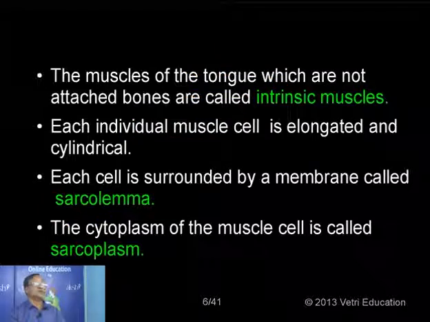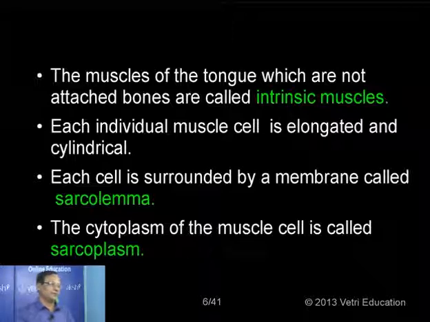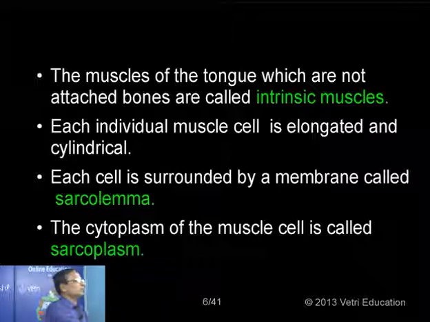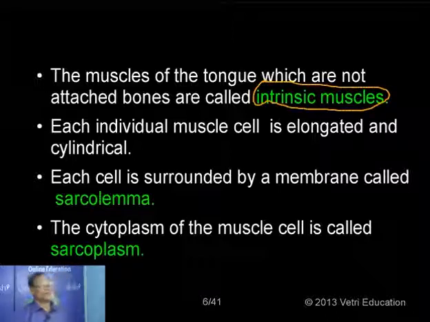Anyway, the tendons are nothing but the extension of the fibrous connective tissue coverings of the entire muscle. Normally, those muscles attached to the bones are called skeletal muscles, or striped muscles, or voluntary muscles. And what about the tongue? The tongue is also an example of striped, voluntary, or skeletal muscle. Though it is called a skeletal muscle, it is never attached to a bone. It is simply connected to the base of the buccal cavity. Such a muscle, formed freely in the tongue and not attached to the bone, is called an intrinsic muscle. It is called a skeletal muscle as it has properties similar to those of other skeletal muscles, but muscles which are not connected to the bones are called intrinsic muscles.